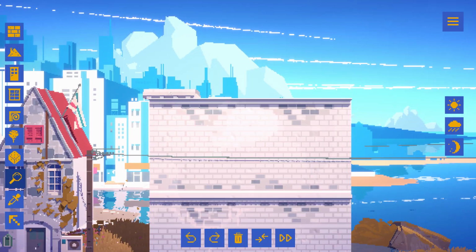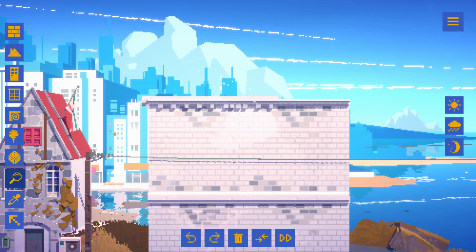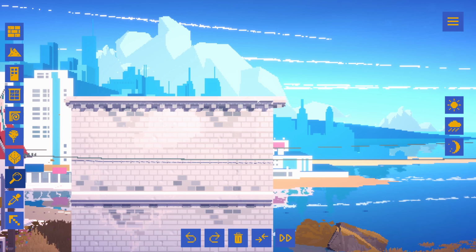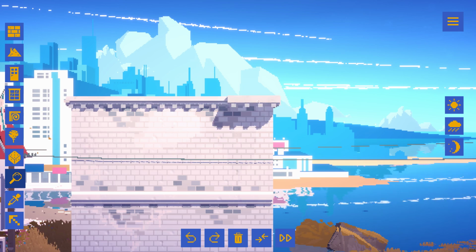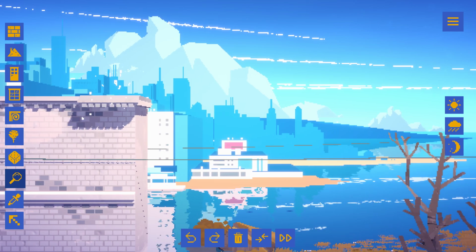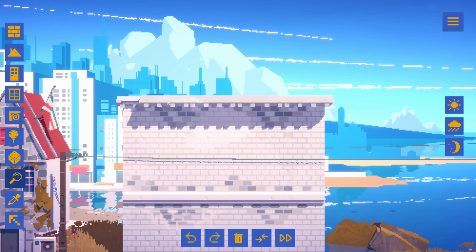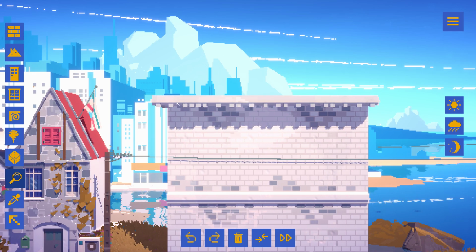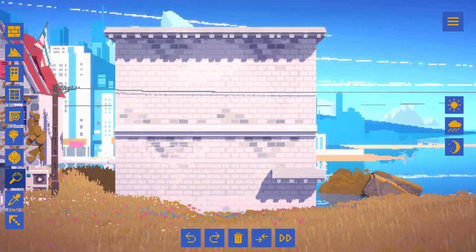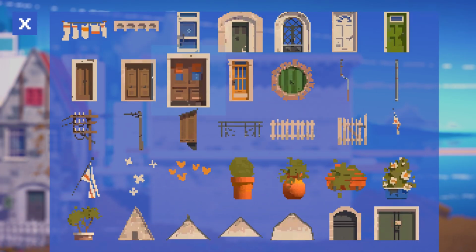I'm not sure if I want this to be an office or maybe an apartment next door. Something more than that. Even though that looks a little off, I kind of like it.